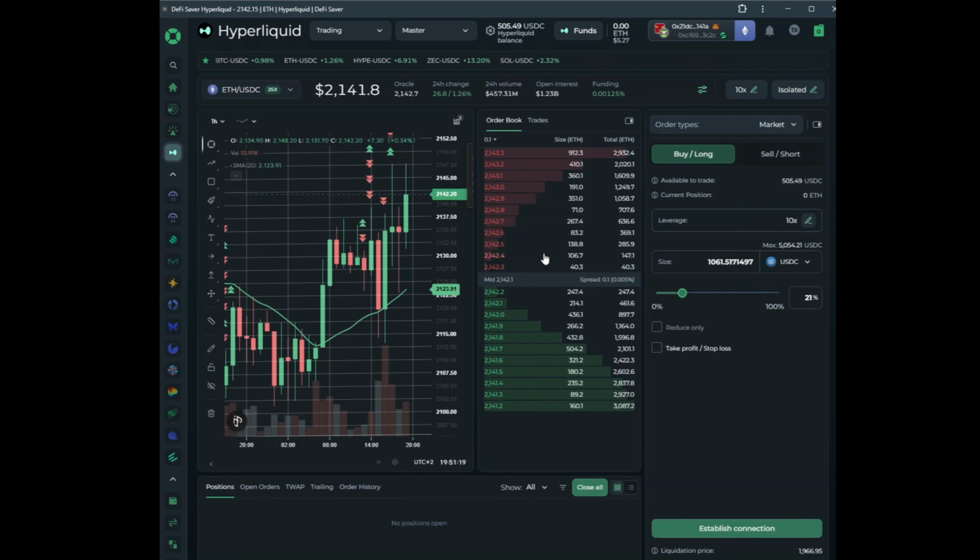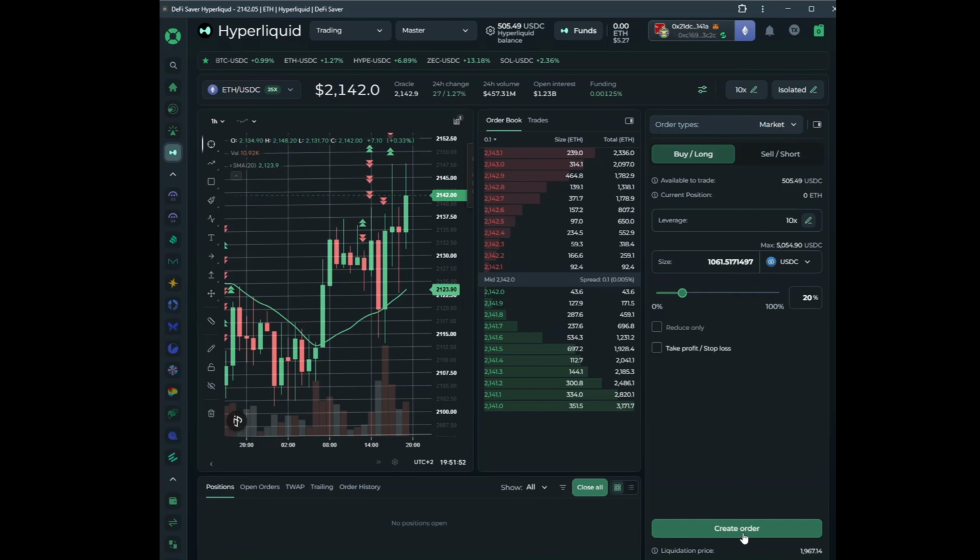So how do you avoid that? We're going to look at the different order types. Here we have a basic market order. What that means is you want to buy, maybe long ETH, at the current market price. So there's no waiting time. You just want to jump into the market right now.